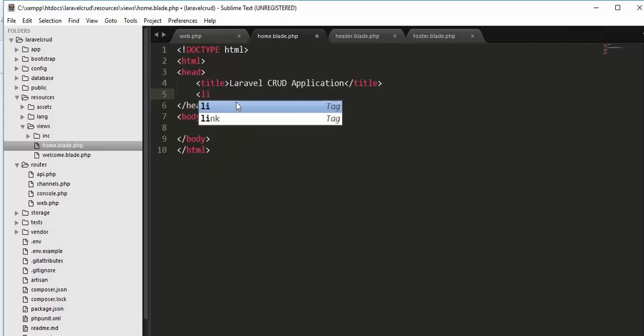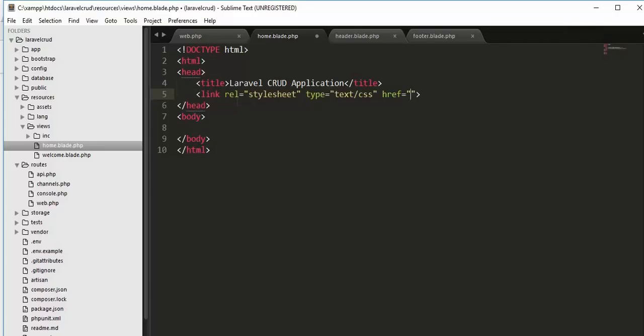How are we going to link those CSS and JS files? First we need to use link, and then double curly braces. We need to use Laravel helper functions to call those CSS and JS files. So first CSS, put CSS slash bootstrap.css.